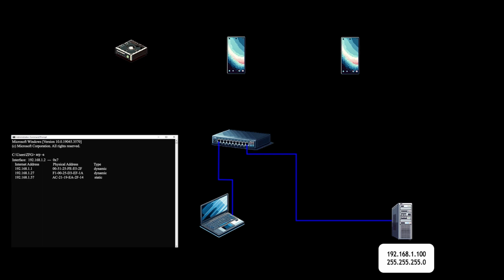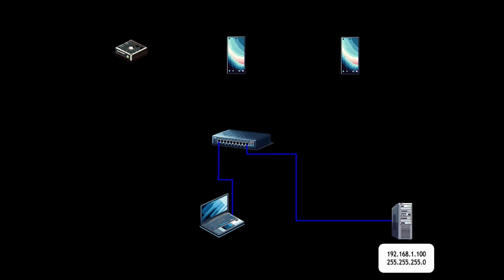Since it doesn't know where our media server is, our client will send out an ARP request on the broadcast domain. Since we are using a /24 network, the request is sent out using the IP address 192.168.1.255. Since our ARP request is using the broadcast IP, that request is going to go to every device on our network. Only the computer or device with the IP address of 192.168.1.100 will respond to the ARP request.